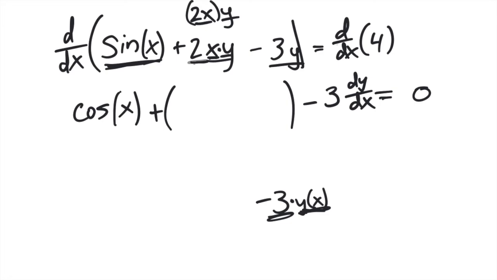Okay, so the derivative of the first term right here is 2. And then the second term, remember the product rule says the derivative of the first times the second plus the first times the derivative of the second. So here's your 4 pieces of your product rule. So derivative of the first times the second plus the first, so copy and paste 2x, times the derivative of the second. Now the derivative of the second is the derivative of y. You need a dy dx.